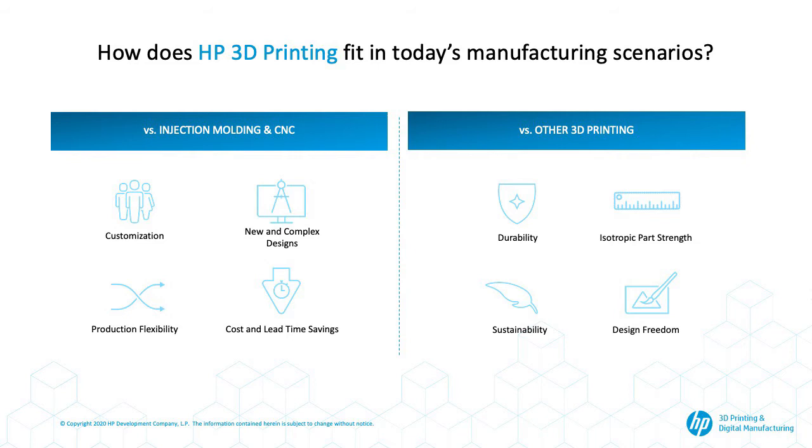And that connects quite heavily with the sustainability aspect. While you're 3D printing, compared to any traditional manufacturing technology, you're using only the material that you need. Especially in HP's case, where you're not wasting raw material with support structures, you are able to save on cost as well as become more sustainable when you're 3D printing.